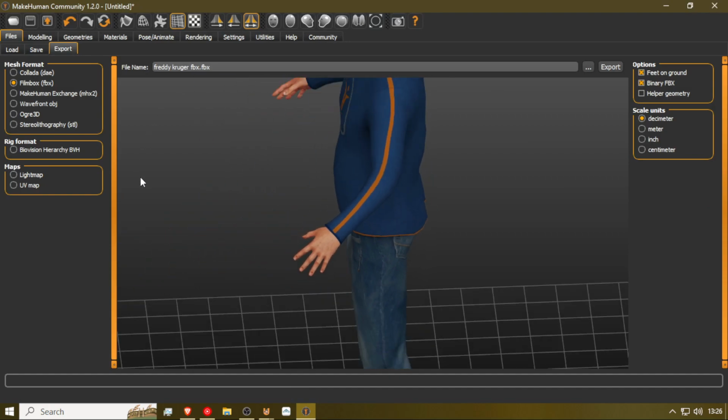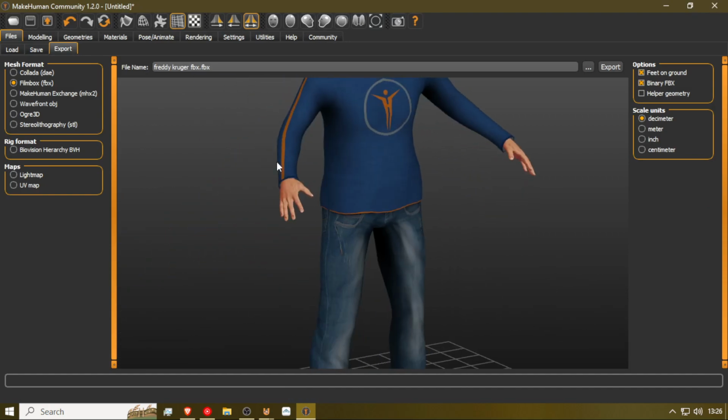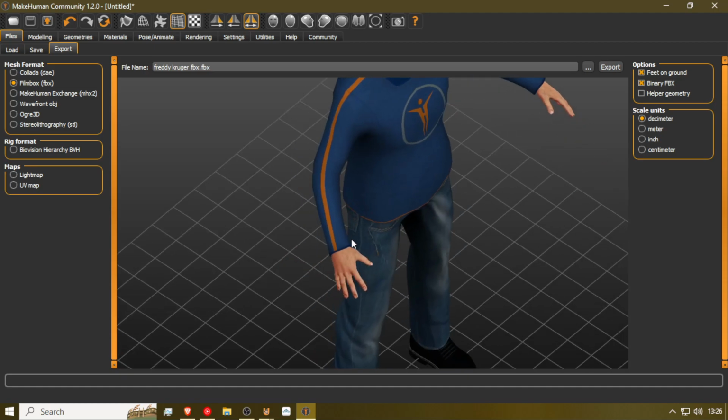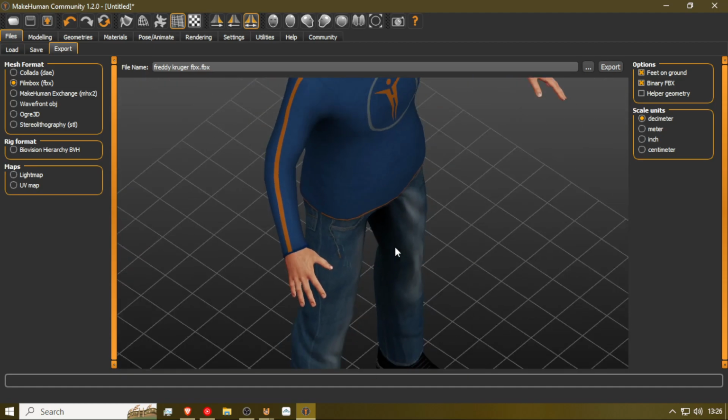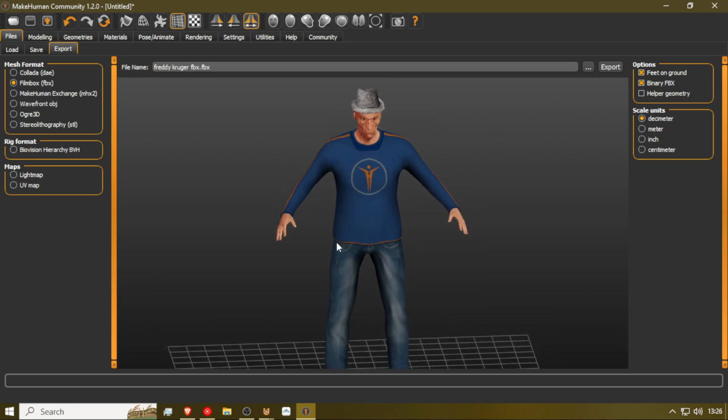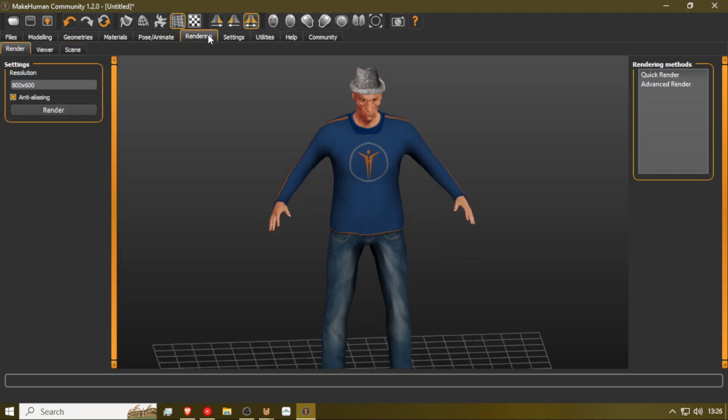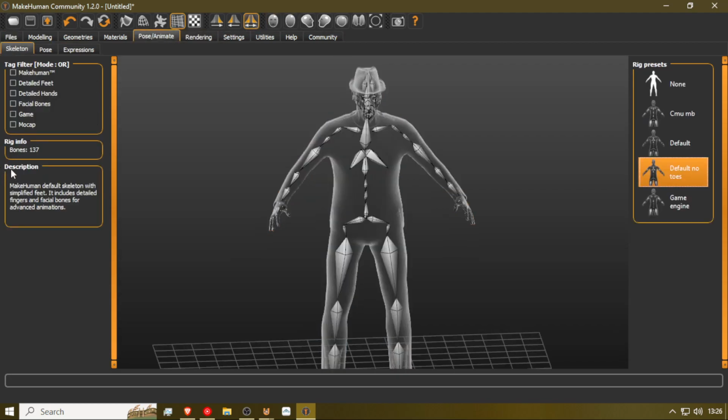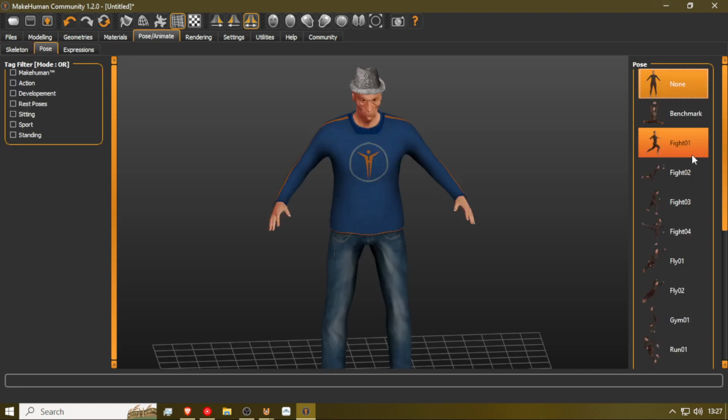Something else, that's why I said I wanted to save him. Because the way he's posed right now, it's gonna make it a lot harder to do the fingers, which is also something I forgot to do in my first walkthrough in this video. So I'm gonna go back into my rendering, pose and animate, my bad, and with the pose, I just want to give him a T pose.